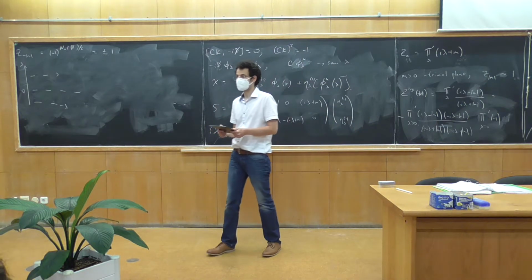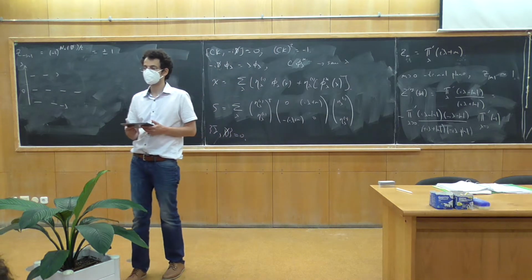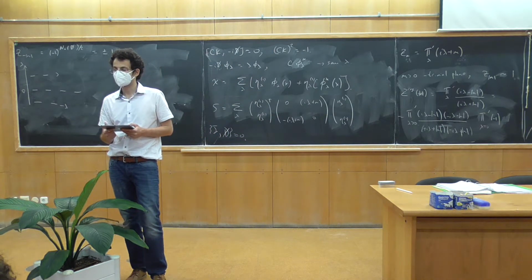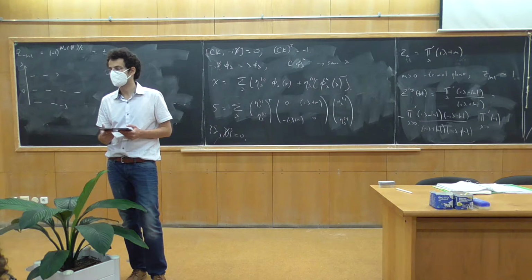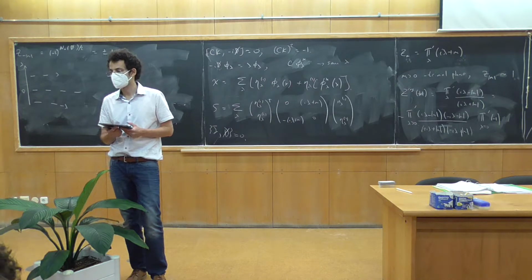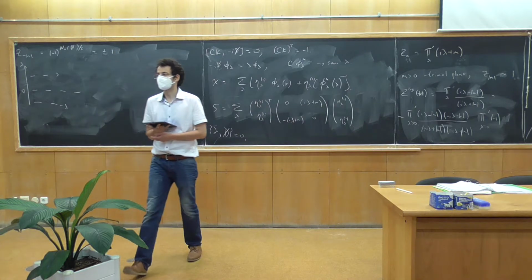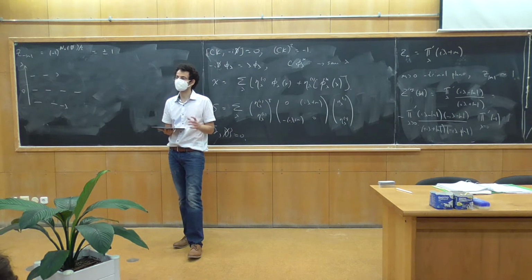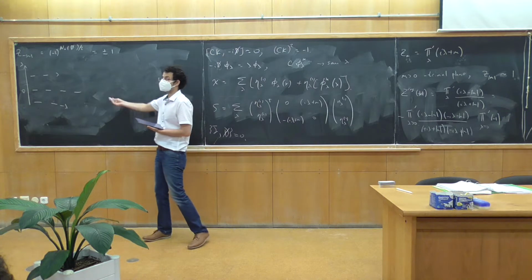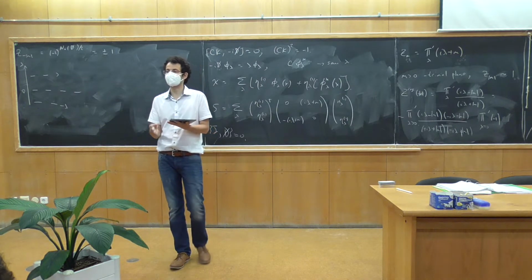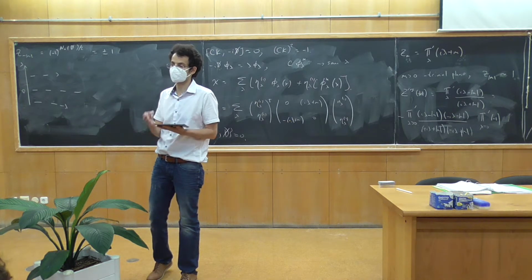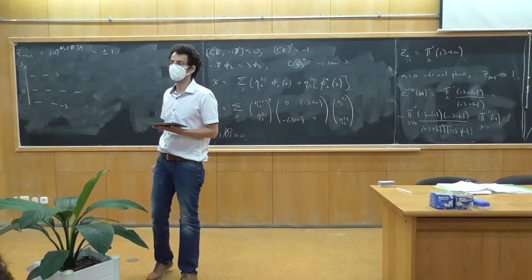Sorry, at some point you said, okay, let's take the mass greater than 0 to be the trivial phase. Is that a convention? It's a convention. So the regularization is what tells you what you call the non-trivial phase. That's correct. In the continuum theory, there is no other way to do it. On the lattice, you can. On the lattice, there is a notion of what the trivial phase is, just the product state.